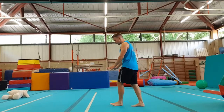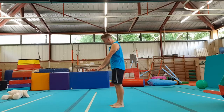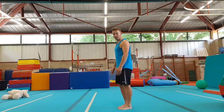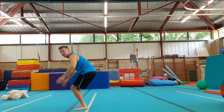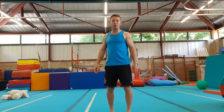So find a spot somewhere. Safe practice, and you can put anything on the floor if you like, or if it works for the carpet, check with mum and dad, okay, or your grown-ups at home, okay? Have a few practices. So I'll put my hands here, and my feet finish in front of my fingertips where they were. Even more like a through vault, okay? Quite a challenging one, that one.